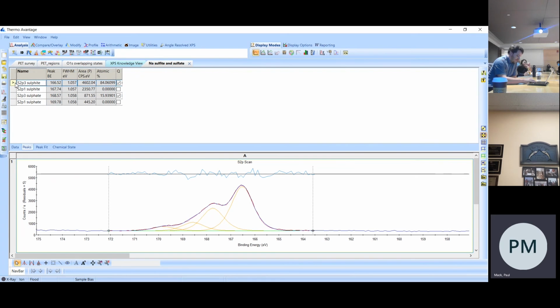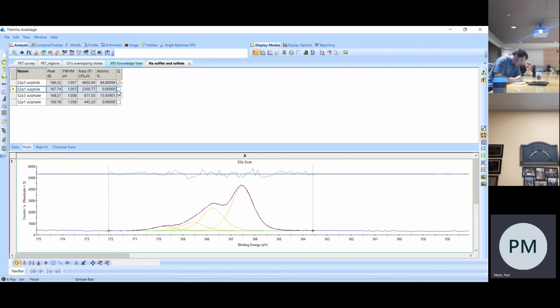So that's S2P3 here. And you see we have in the Q column, we have a tick. The smaller peak, S2P1 sulfite, says 0% and does not have a tick.